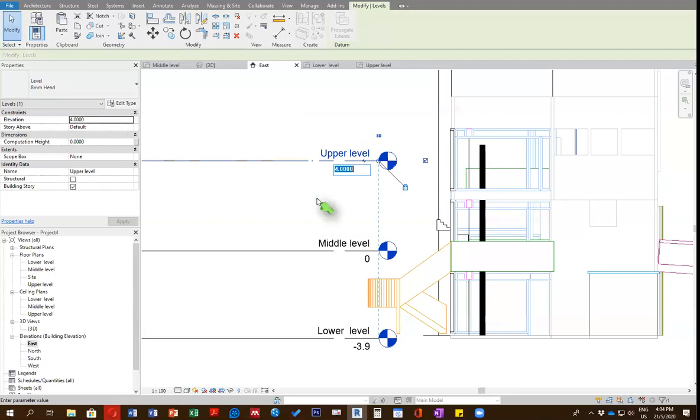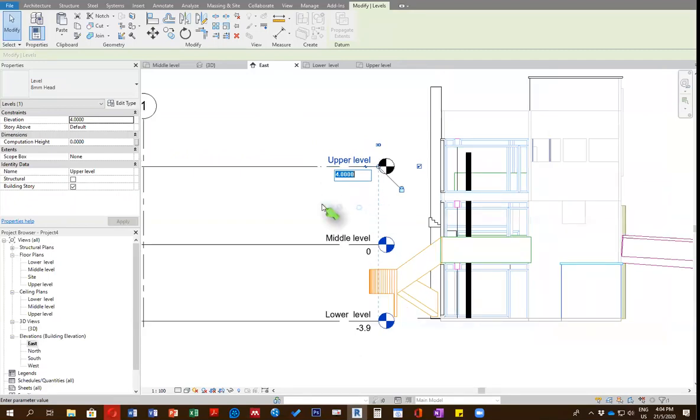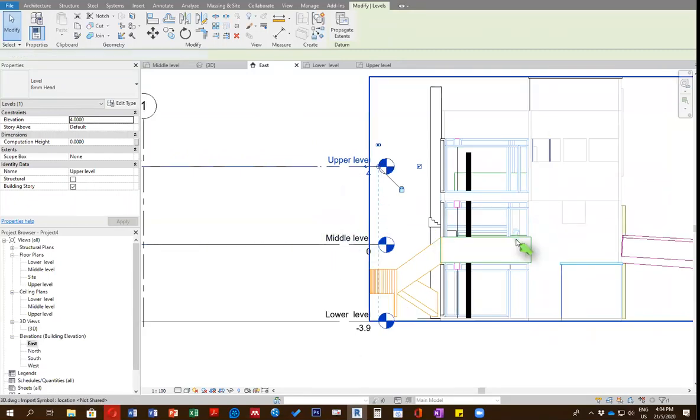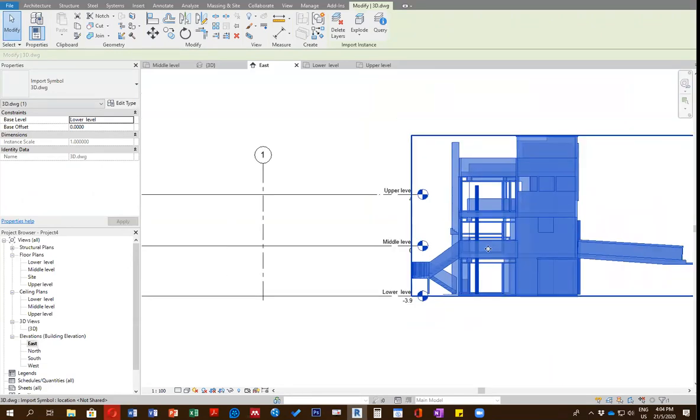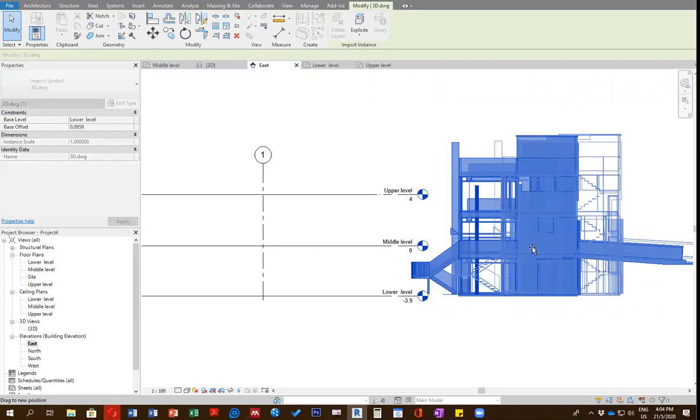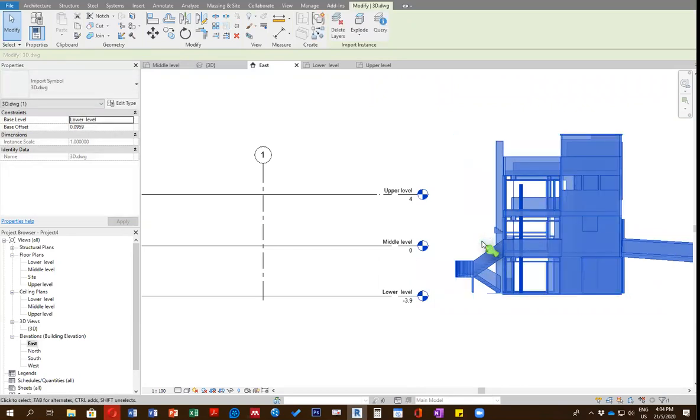So please, you have to remember this now. For the height, I don't want you to follow the 3D. I want you to follow something else, which is the section.